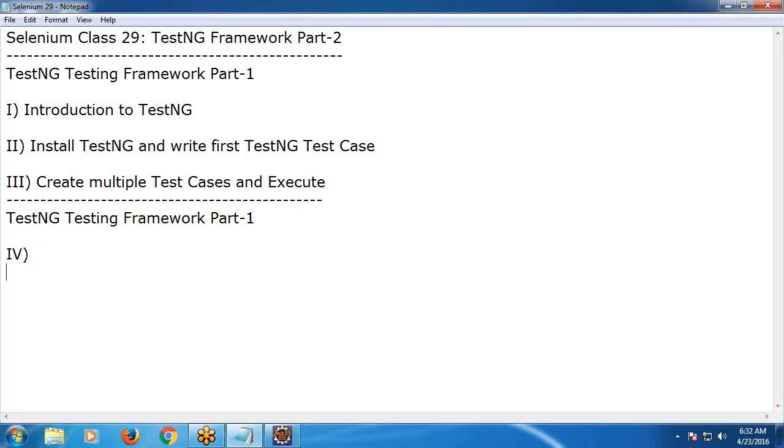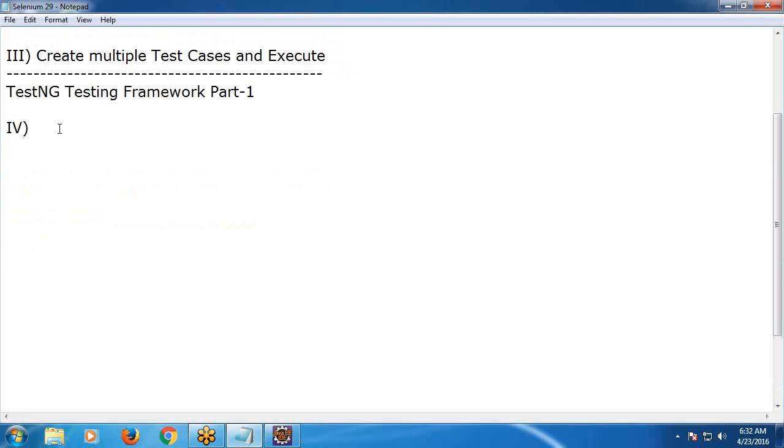First one, executing multiple programs or classes using an XML file.